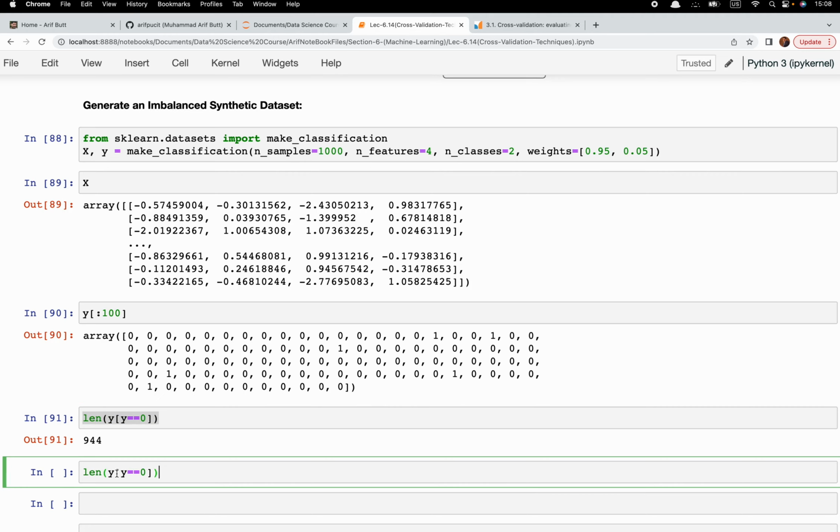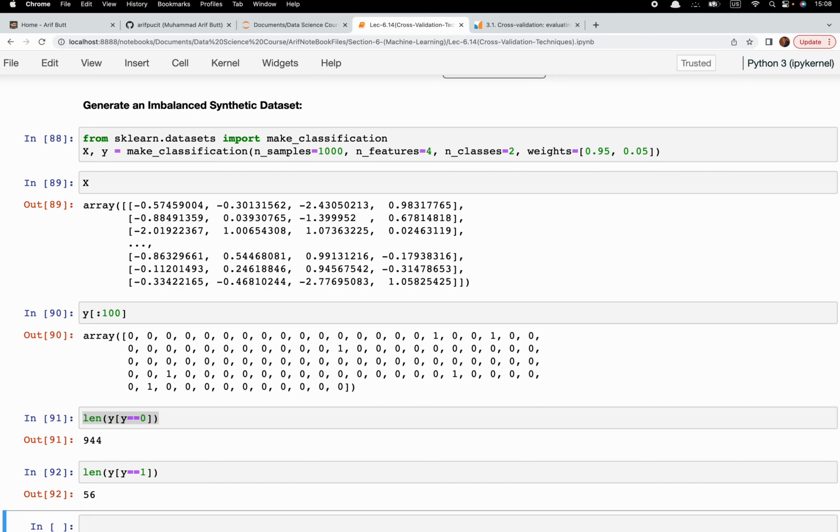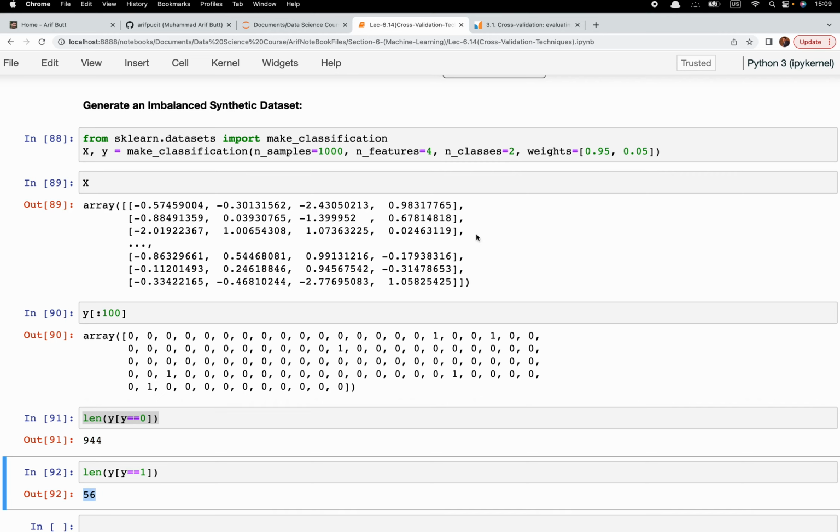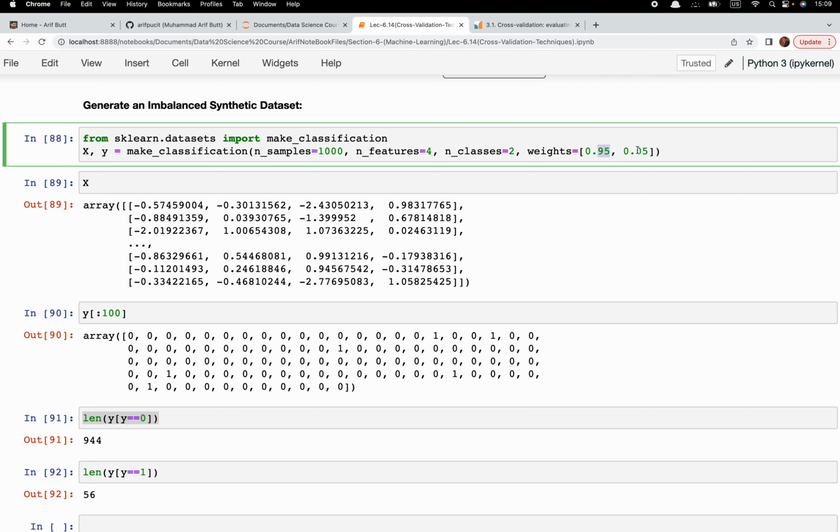Let me check out the count where we have y is equal to 1, and that is 56, and that roughly makes 95% and 5%. I hope this makes sense. So that means the count of observations that belong to class 0 are 944, and the count of observations that belong to class 1 are 56, which is roughly 95% and 5% respectively, of course total of 1000 observations.